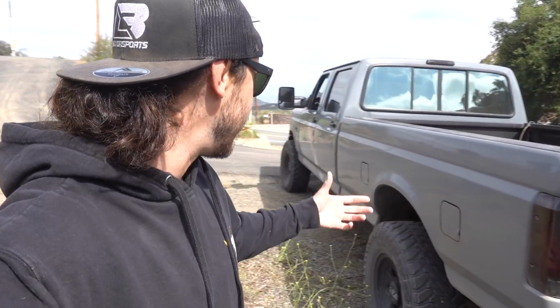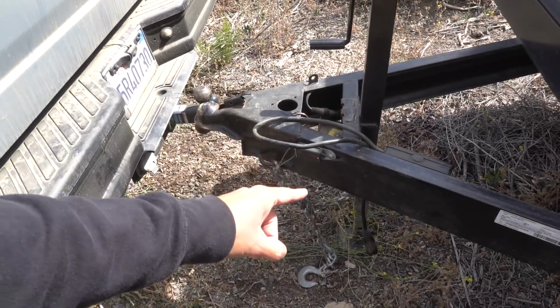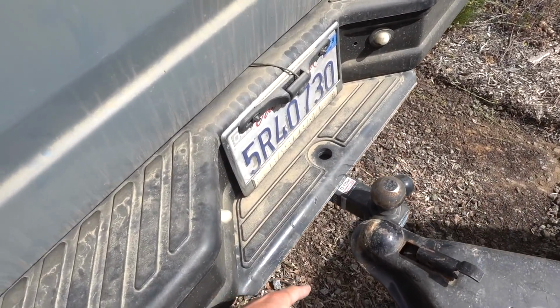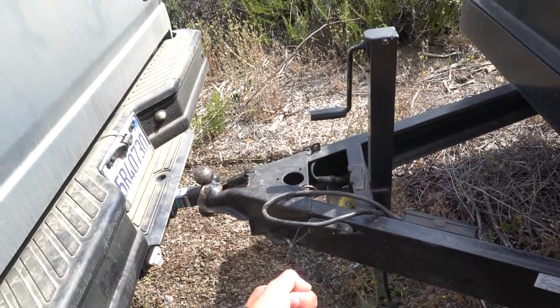I'd use my trailer, but again, you guys have seen us load and unload equipment out here. You kind of got to hang out in the street because the driveway is too steep to get the dovetail up. James's trailer is maxed out right now height-wise on the tongue jack, and it's too low to get on the gray truck here. So I'm going to try and rest the weight of the trailer on this side ball here, get some wood underneath it, and hopefully be able to jack it up high enough.